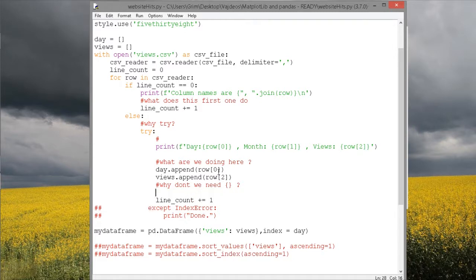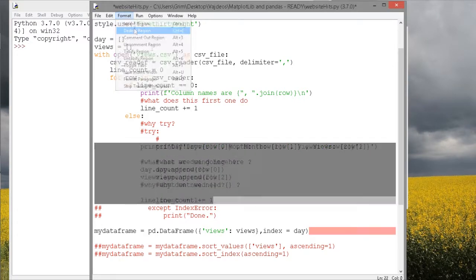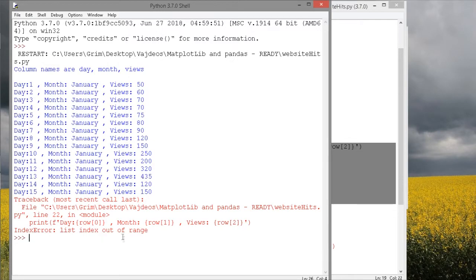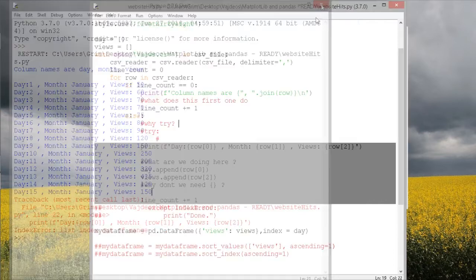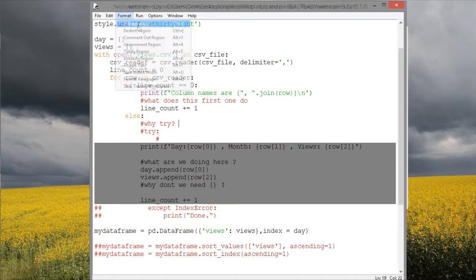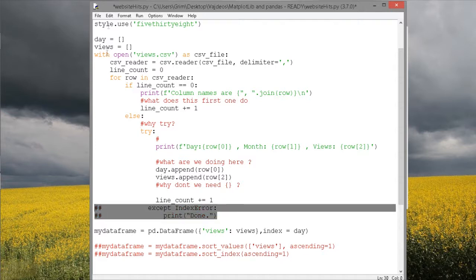And let me just show you what it looks like without this exception. Okay, there you go. So it says list index out of range. So it is done. It read everything we had, but it also dropped an error. So what we want to do is we want to indent this, we want to add our try, and we want to uncomment our accepts.